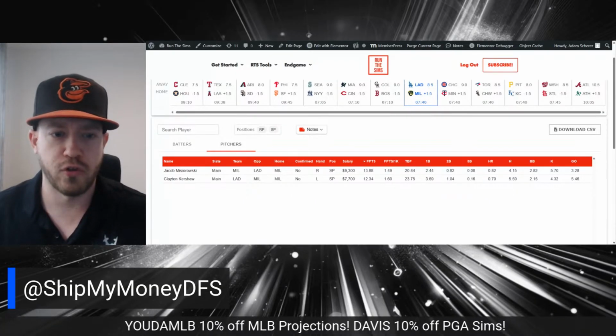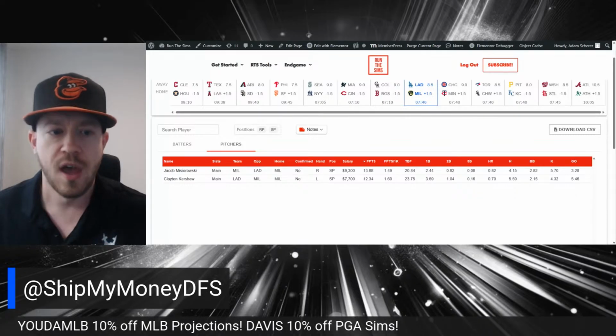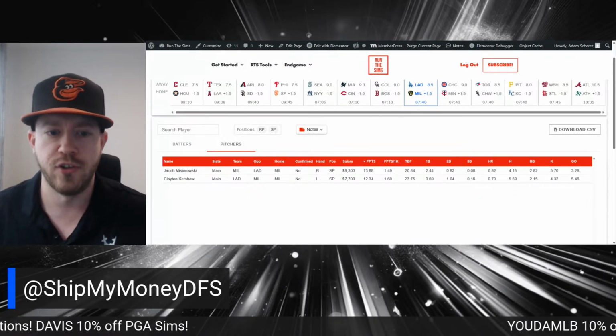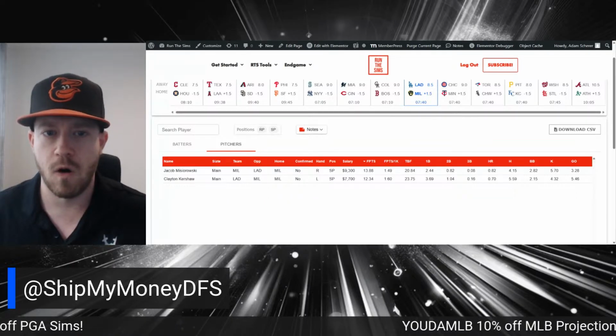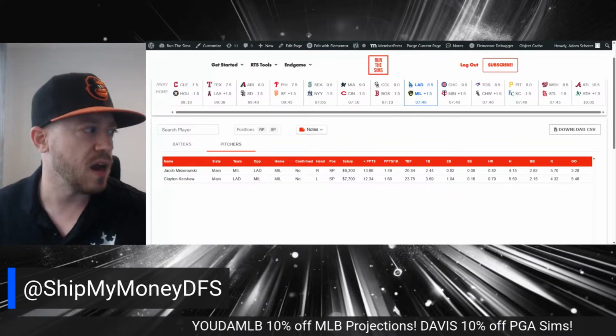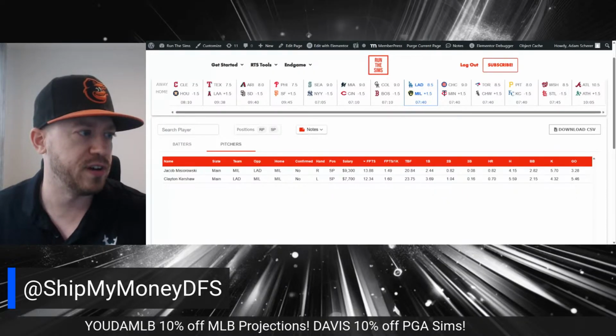So far this season, Kershaw striking out 17.5% of hitters. Stuff plus grade is down from last year. Command has been somewhat below average, only averaging 89 miles an hour on his fastball, which is down about a mile per hour from last year as well. So not a lot of interest in either of the pitchers here.